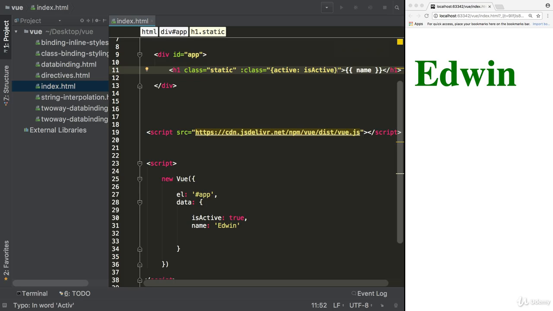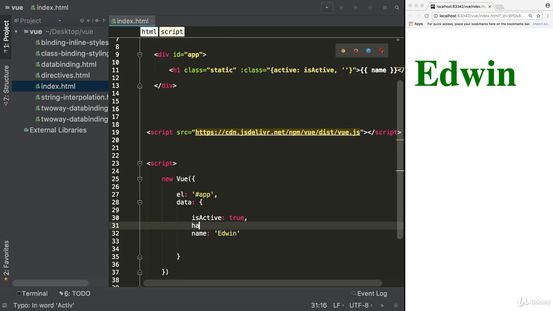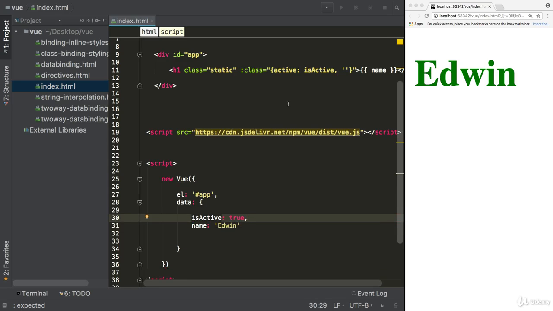And what if I wanted to include maybe another one, like an else statement or something, or test another expression? Well, I could say something like this. If it's not active, let's actually create another property here. Let's just go ahead and write it down here first.